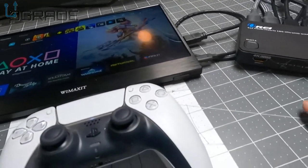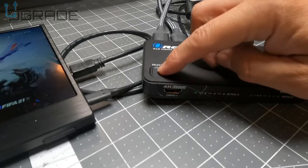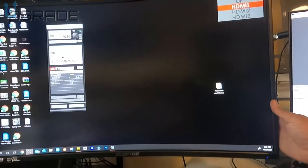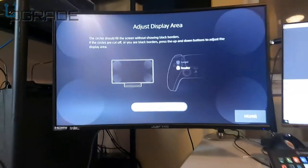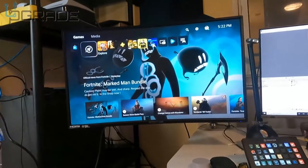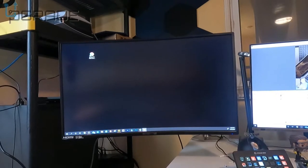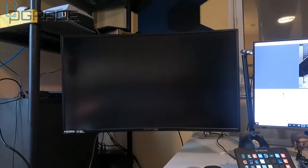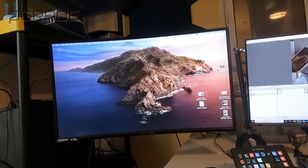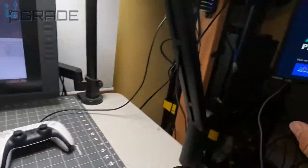Now we're going to display this on a secondary monitor. We're going to go into input A and change it to number two. On the monitor here we change it to HDMI — we're displaying on a different monitor, and there it is. That's the PlayStation on this monitor. We're going to change it to another system — that's the PC — and change it again, and this one is the Mac. There it is. All the devices were able to input into the system, very simple to control.